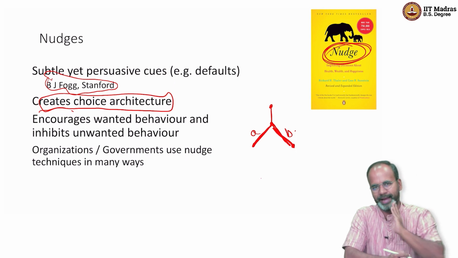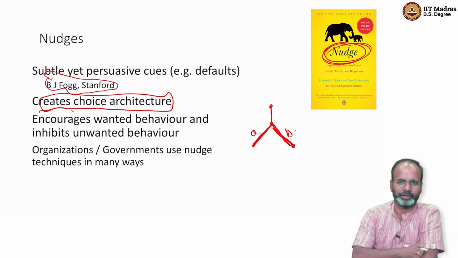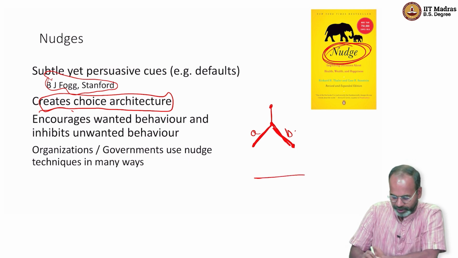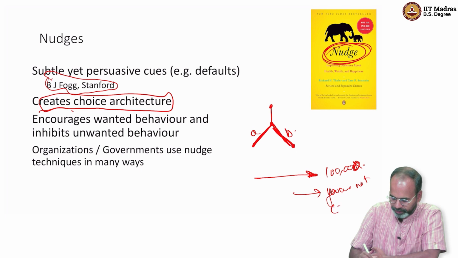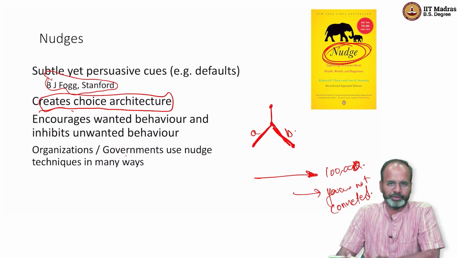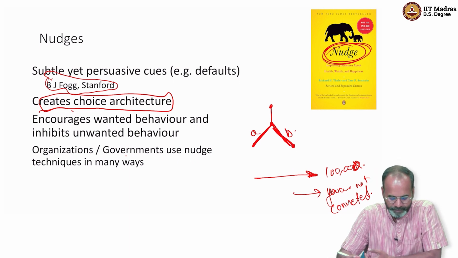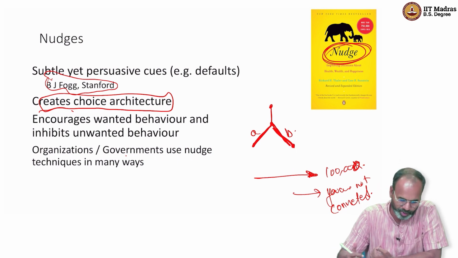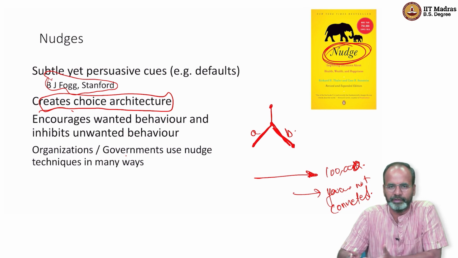right? And can you help users make these choices by providing nudges, right? I try doing a post, and a nudge says that, look, the audience for this post is 100,000. This could go to people who you're not connected to, right? All of this can come as a nudge to me, and depending on that, I can actually change my behavior, right? Encourages wanted behavior and inhibits unwanted behavior. Don't click on links. Don't open this attachment. These are all nudges given, and in the process, the user behavior is getting changed.